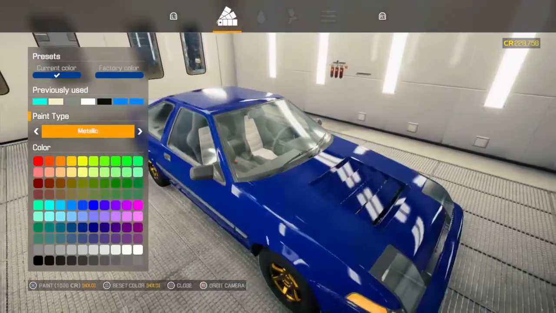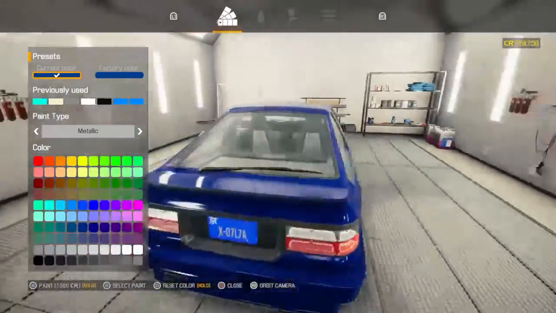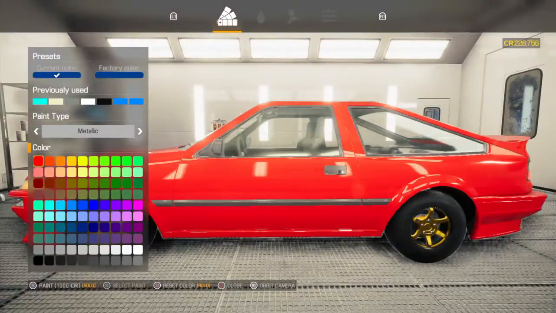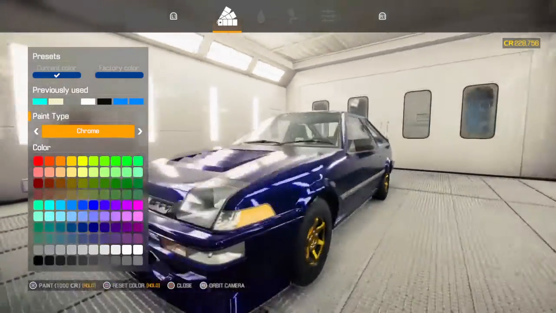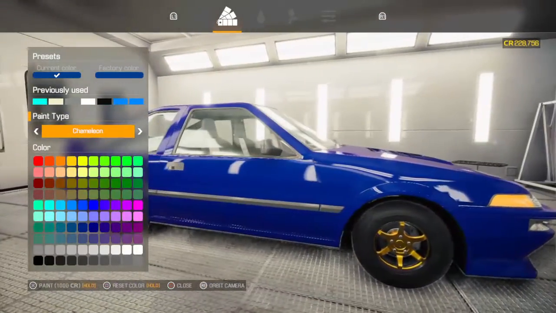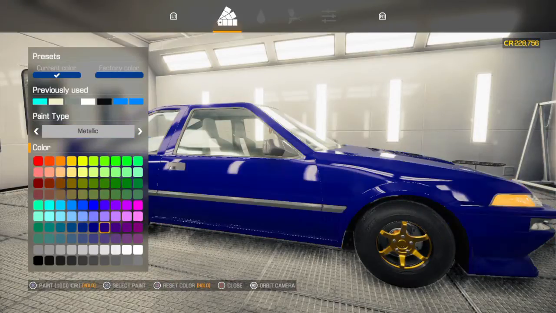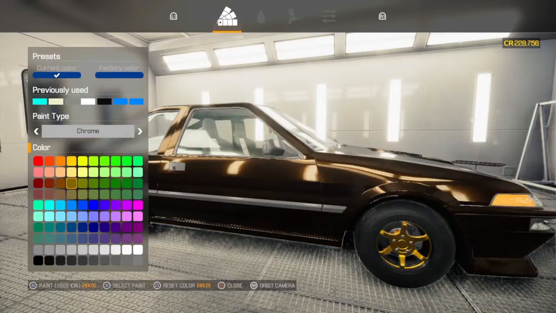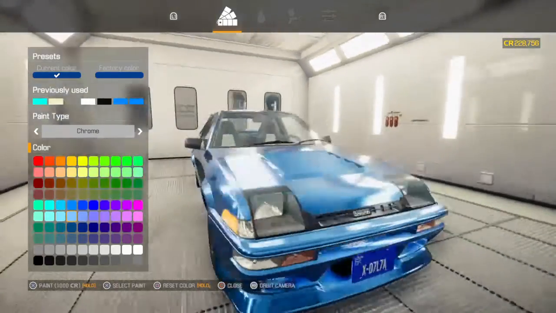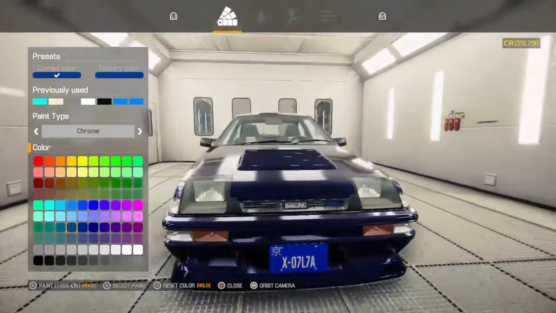That factory color. Ooh, what? What is that? No. That looks... I like that color as a blue, but... Can we go with a chrome? No. It needs a darker blue. See, I think the chrome color does make it look a little bit better. Ugh. Almost like that magenta purple color for some reason.